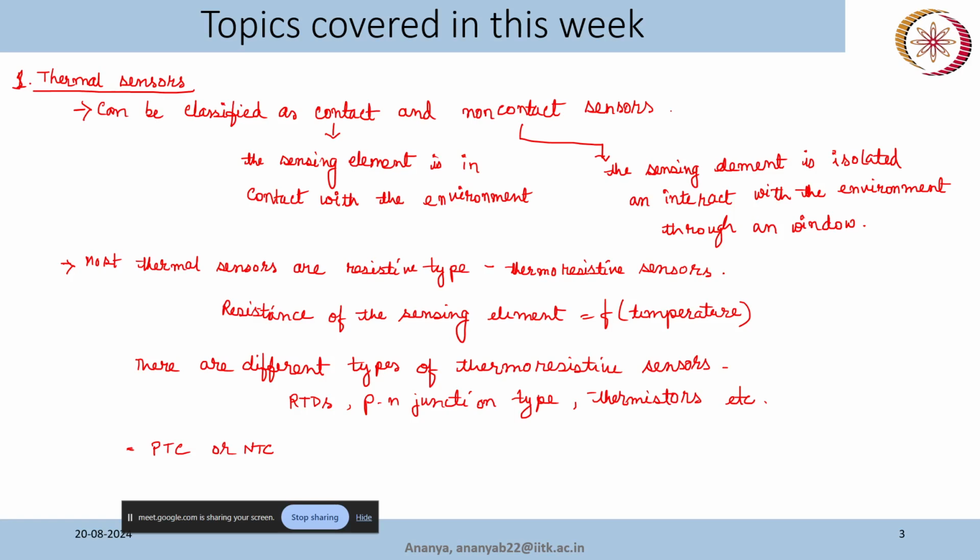So based on the material, sensors can be of different type, and based on the material, the working temperature range of the sensors will be different. For example, we may not be able to use a material that cannot sustain 1000 degrees Celsius. Say for some industrial application we need a temperature sensor that can go up to as high as 1000 degrees Celsius. Some material may not withstand that temperature.